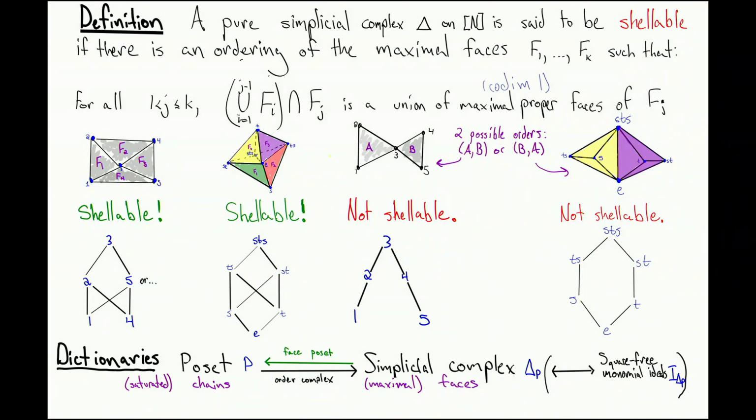Doesn't seem exactly natural, but really what you're doing is, okay, you start with one of your simplices, and you just start gluing things on so that you're preserving the property of being homeomorphic to a ball, right? So for this complex here you could start with just one of these triangles over on the left. You glue on another triangle, okay, still a ball. Another triangle, still a ball. Last triangle, still a ball. And that's what it means to be shellable.